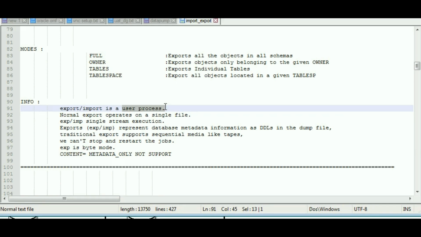Normal export import operates on a single file, but data pump works on multiple files with parallel execution. Traditional or legacy export import does not support parallel execution; it is only a single stream execution in a single file. Export import represents metadata information as DDL in the dump file.